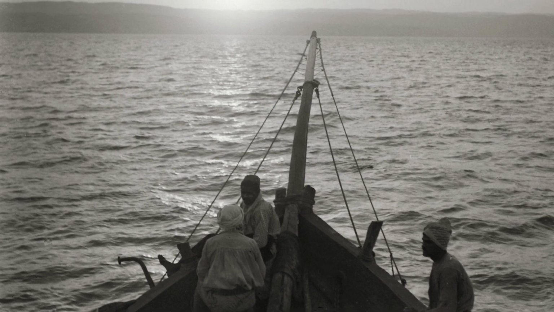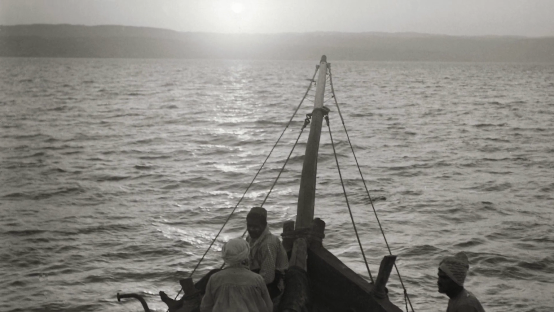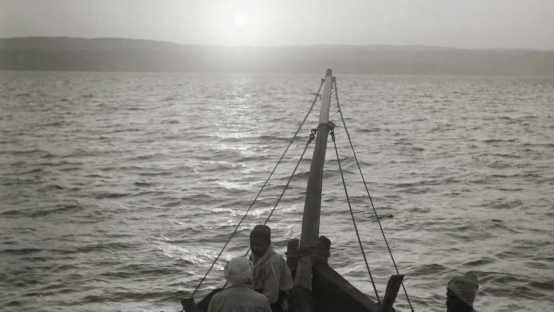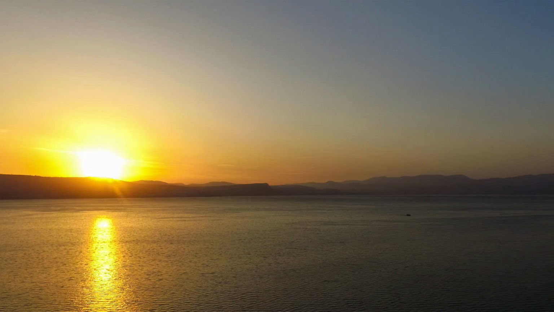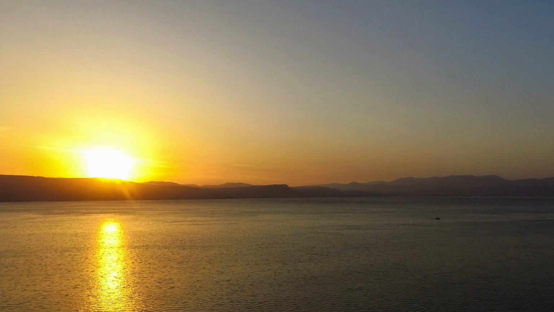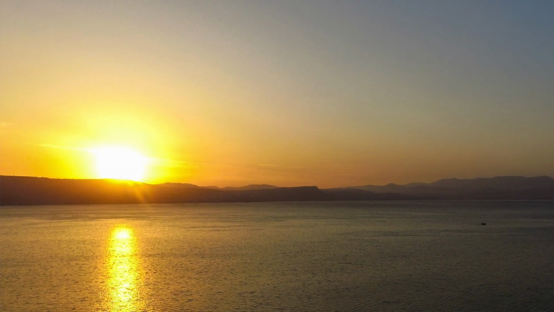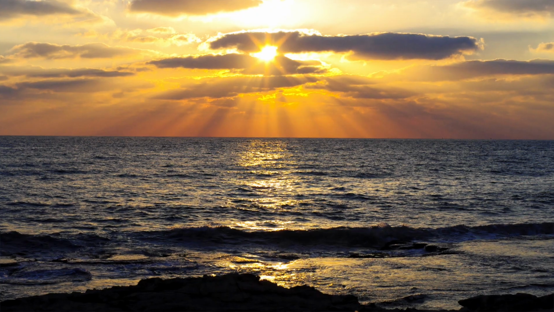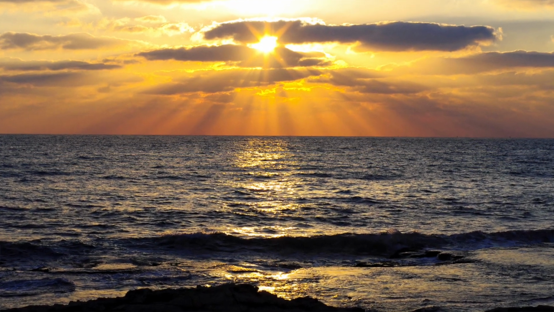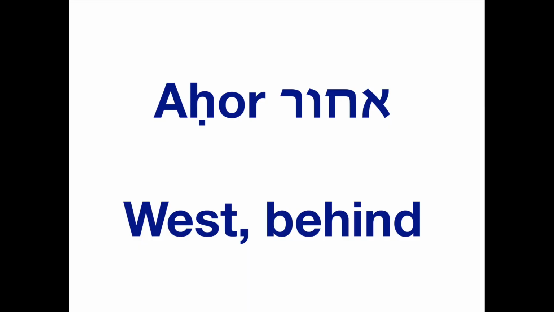Another term for east is also Mizrach, which means sunrise, because that's where the sun rises. So, Kedem is our most important term. Now let's move on to the west. The west is known as Ma'arav, sunset, because that's where the sun sets. It's also known as Yama, where the sea is, because that's where the Mediterranean Sea is. But perhaps more importantly, it's also called Achor, what is behind you.